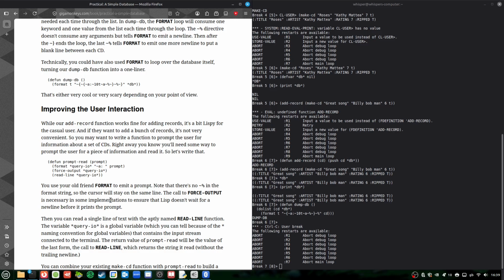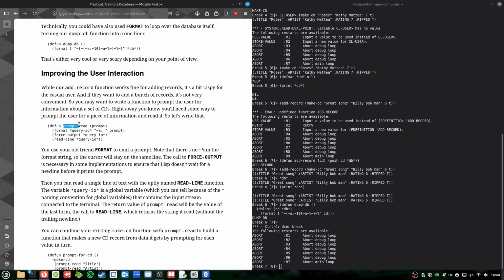I actually wonder, in Common Lisp, are we gonna have to do that or not? I don't know. But force-output is necessary in some implementations to ensure Lisp doesn't wait for a newline before it prints the prompt. Why would you code that behavior in your language? That's funny. Why did it have to wait? Surely you could just print when the function is over. I don't know, probably some reason. But hey, it says some of them don't need it, so we might not need it. Question though, why is prompt-read not just an actual standard function?